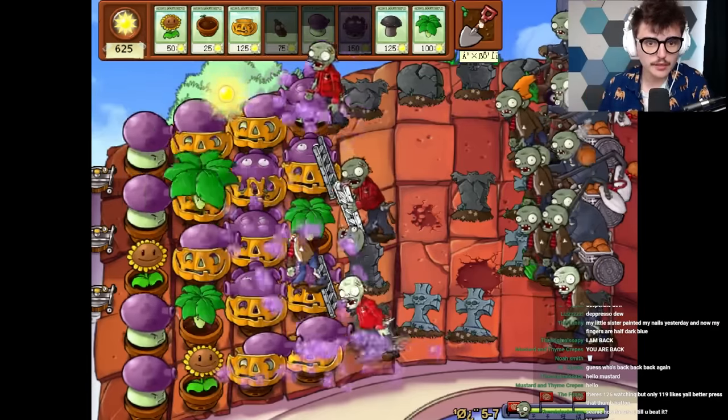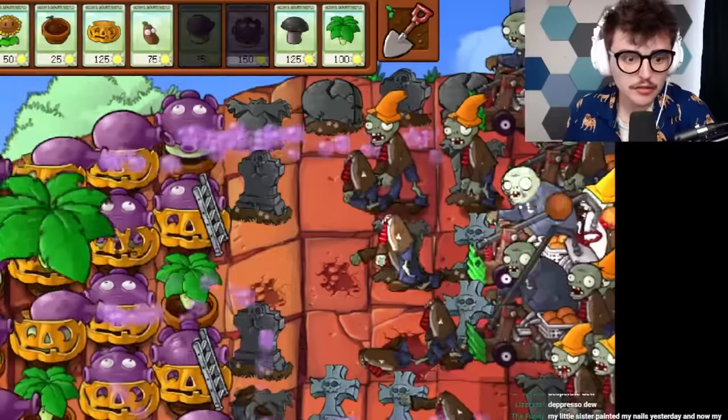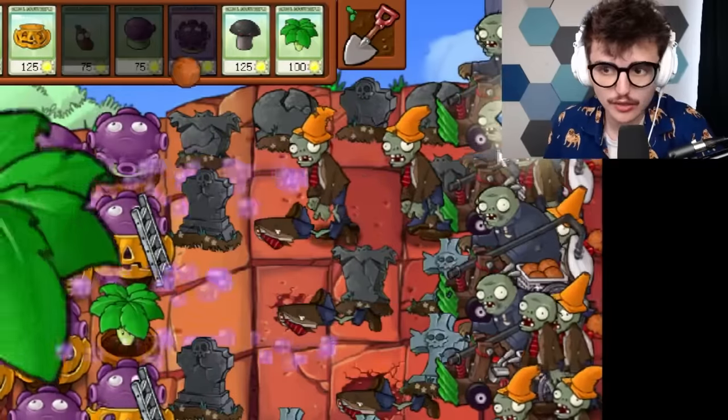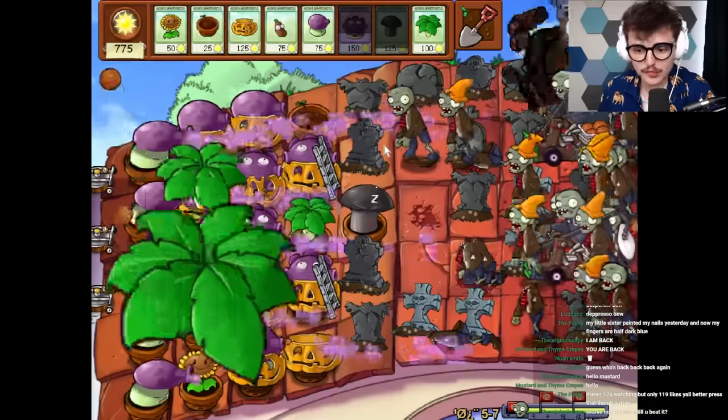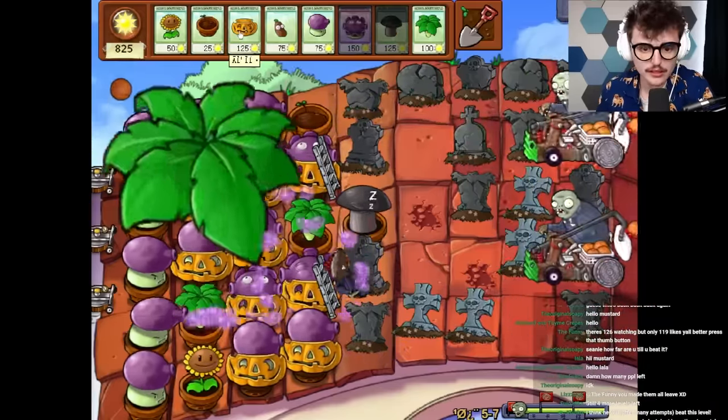Woo. All right. And with that, I think we have finally beaten this level. And we have Sleeper Agent Doomshroom here for the wave coming up. Oh, we're done. This is easy. Easy, boys.